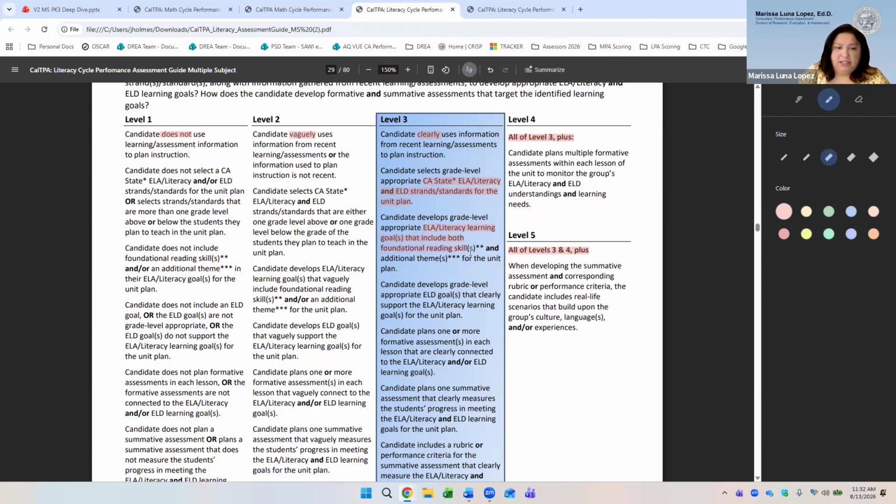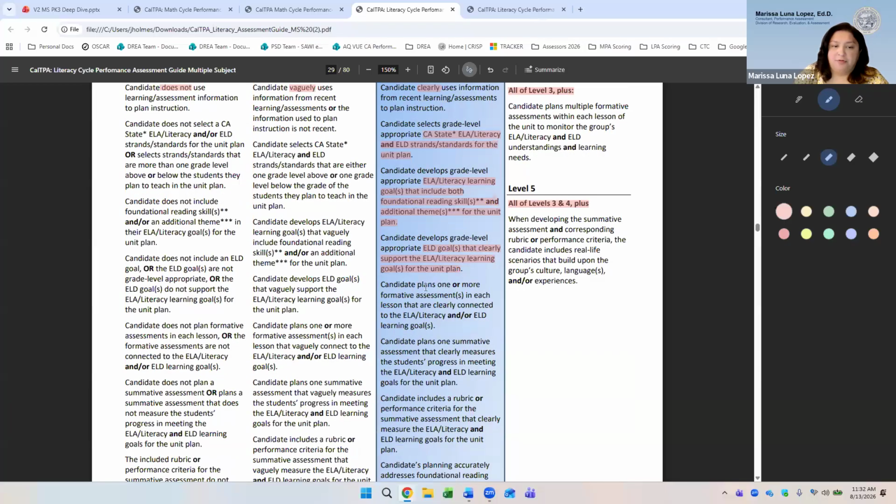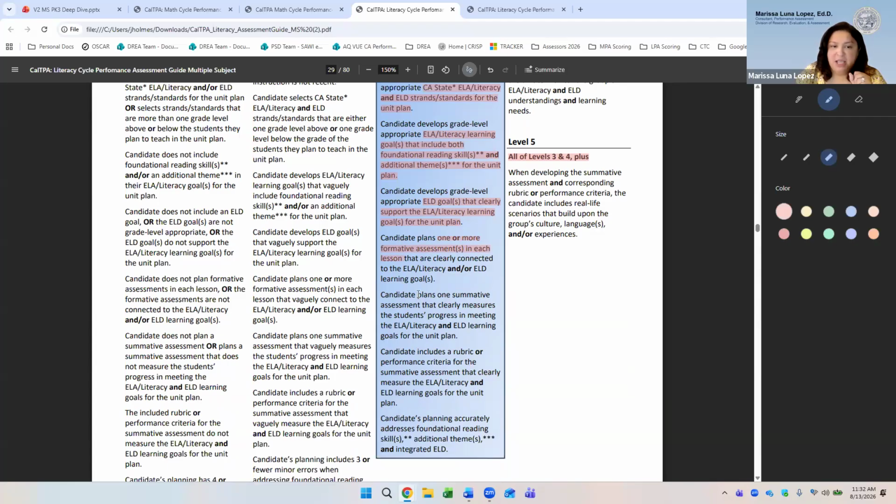Then they develop grade level appropriate ELD goals that support the ELA literacy learning for the unit. So the first one is ELA literacy, the second one is ELD. Then they're going to plan one or more formative assessment in each lesson. So 1 is for a level 3, but if you look at level 4, it's multiple formative assessments. Then the candidate plans one summative assessment that clearly measures the student's progress in meeting the ELA literacy and ELD learning goals.